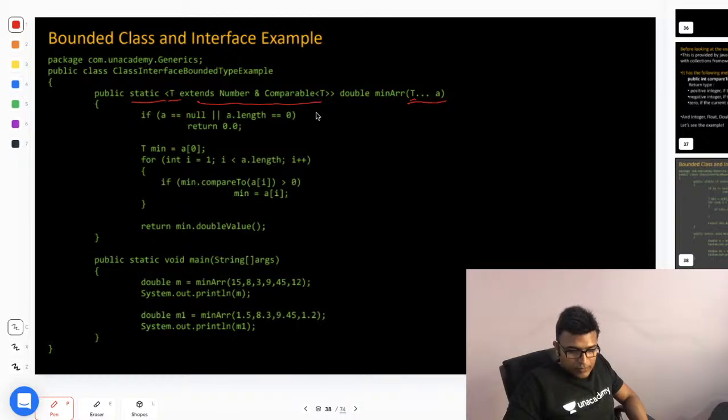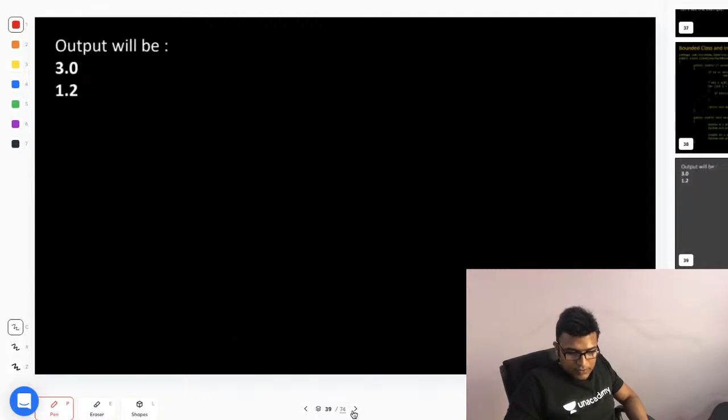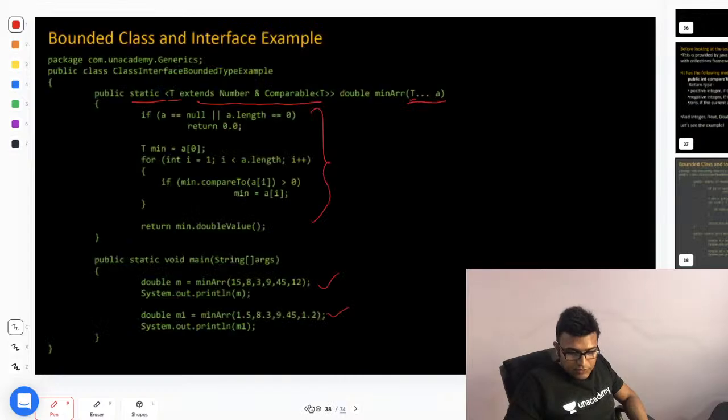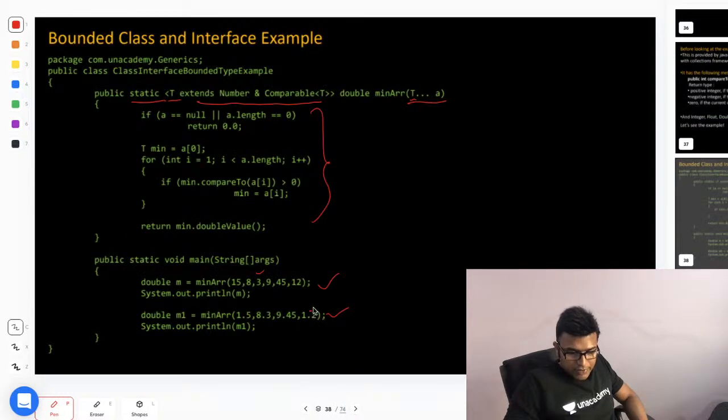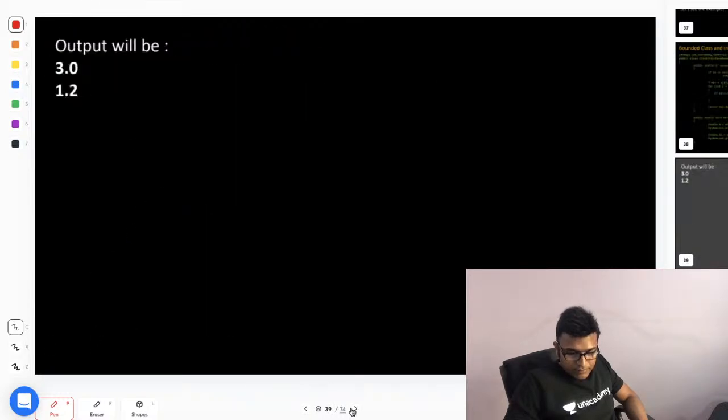Then we have the entire method, and here we are calling minArray with an array, and here again we are calling minArray with an array. The output is, it is finding out the minimum. Here the minimum is 3, and here the minimum is 1.2. It is finding out the array minimum.